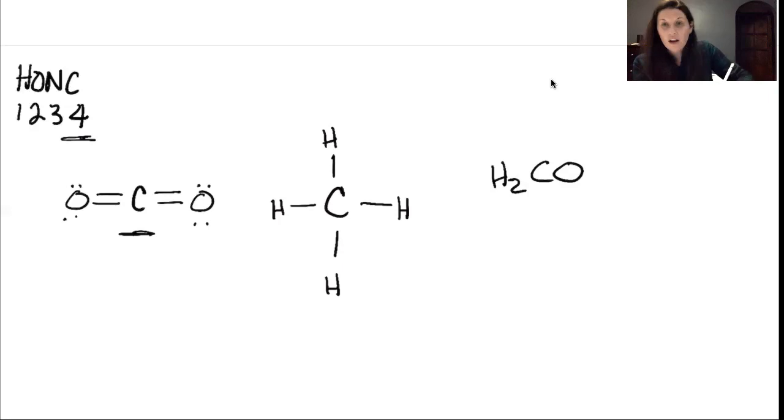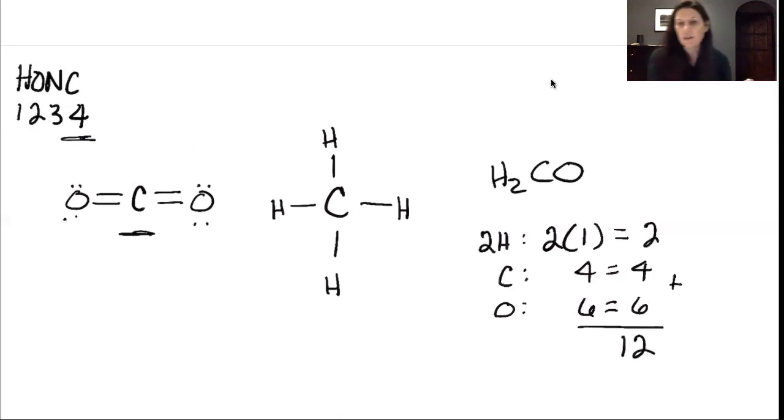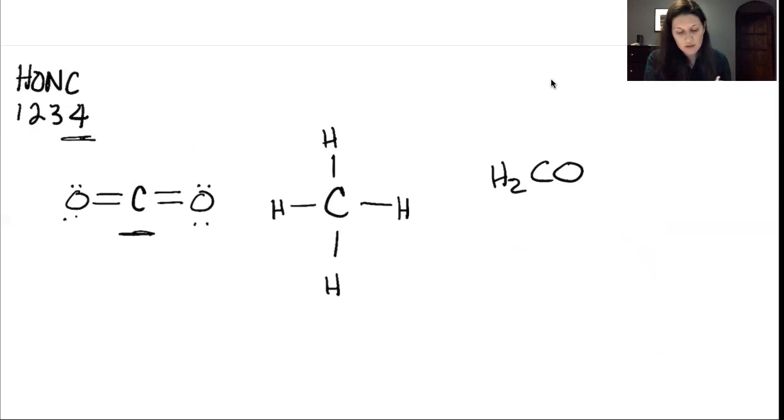We'll start off by figuring out how many total valence electrons we have. I have 2 hydrogens. They each give me 1 valence electron, so 2 times 1 gives me 2. I've got 1 carbon that has 4. And I have 1 oxygen that gives me 6. I will add those all together: 6, 10, and 12. So I have 12 total valence electrons to place for this molecule. Make sure you have this written down. I'm going to erase it so I can draw my molecule. So, 12 valence electrons to place.